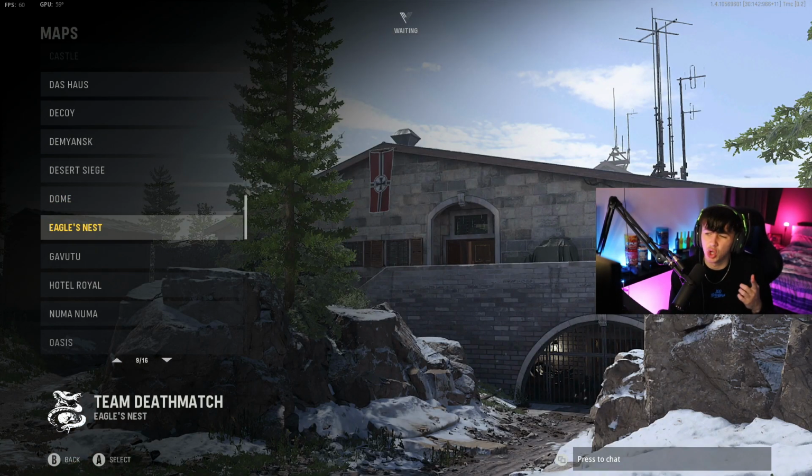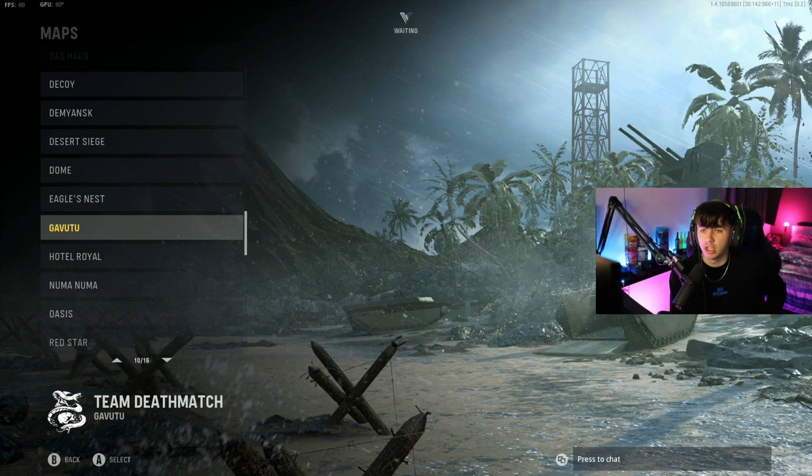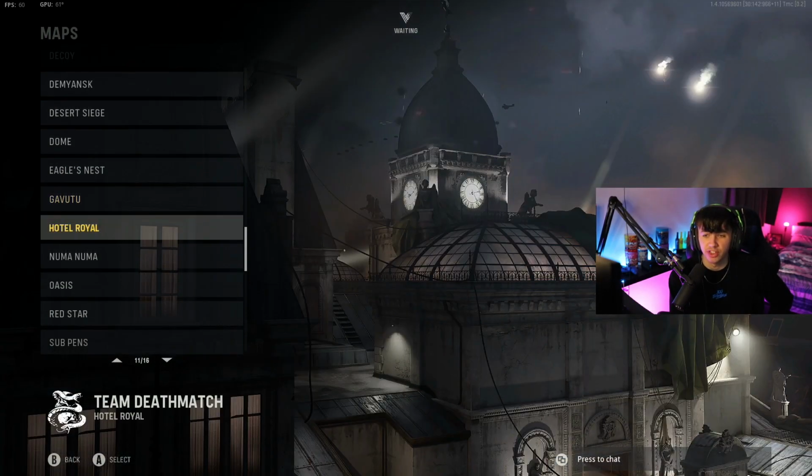Eagle's Nest, there's not too many long shot spots unless you sit right at the back on the left here. If you sit at the left side and look down at the window, you might be able to get long shots through that window. Gavutu, loads of long shot spots. Obviously, the whole left-hand side and the mid-center of the map is pretty open. You should find easy long shot spots in there.